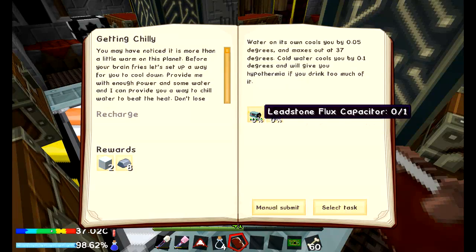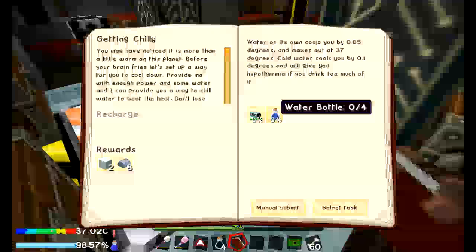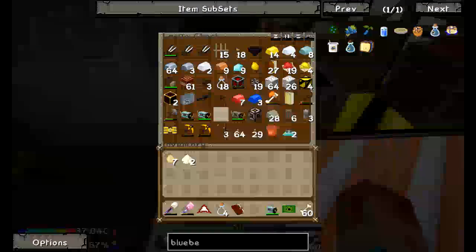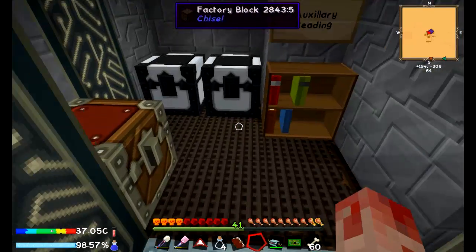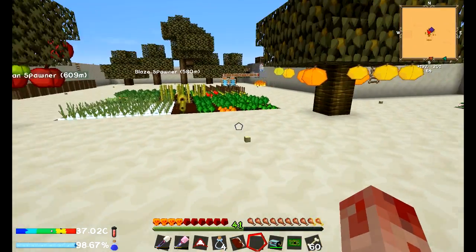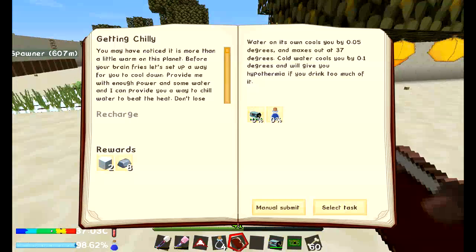Awesome. So, getting chilly. A leadstone flux capacitor and a water bottle. Now I think I actually found both of those, don't I? I do. And I should have a water bottle in... No, I don't. But anyway, that's easily got. I don't even know what this is for. Let's read what this is for.